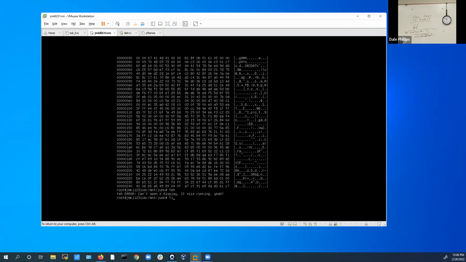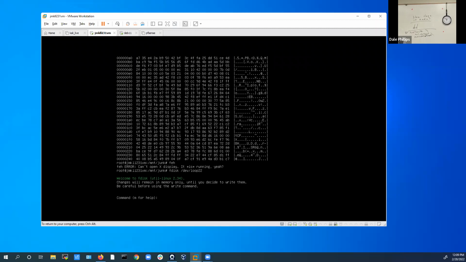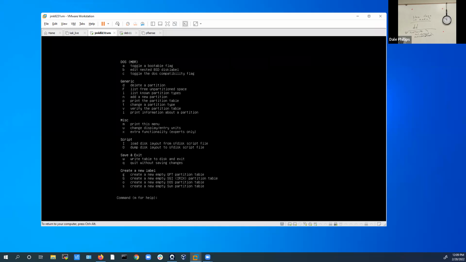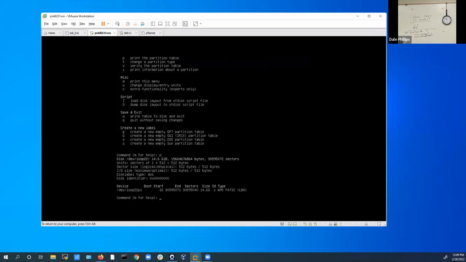So I can actually do this, fdisk. Knowing it's a formatted disk for old school DOS, I can use fdisk. If I knew it was a new one, I would say gdisk, okay? fdisk /dev/loop22. And I hit M for menu. And I just want to print the partition table. So that's just P for print. Look right there. I have one partition and it's called P1, which I've already mounted, okay?